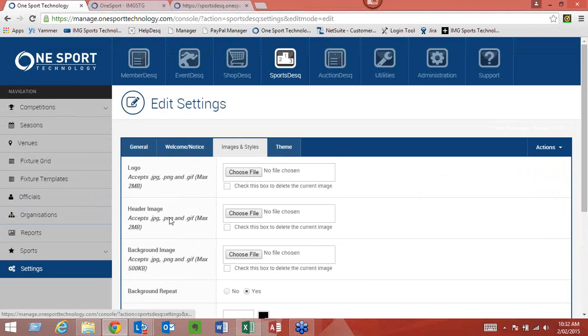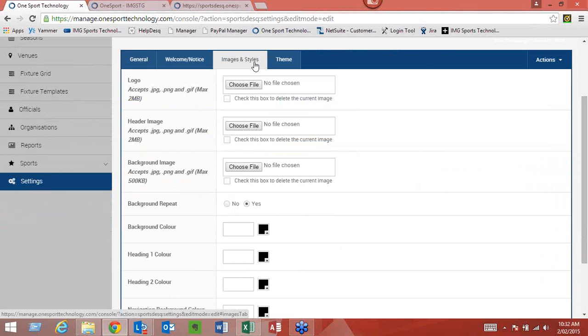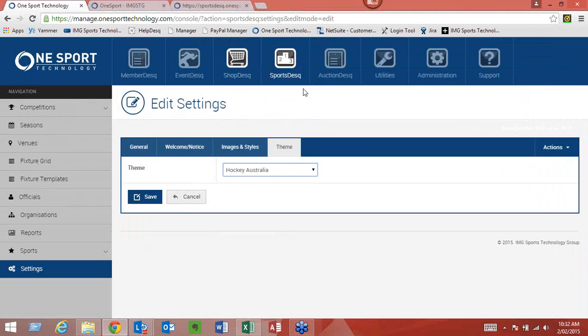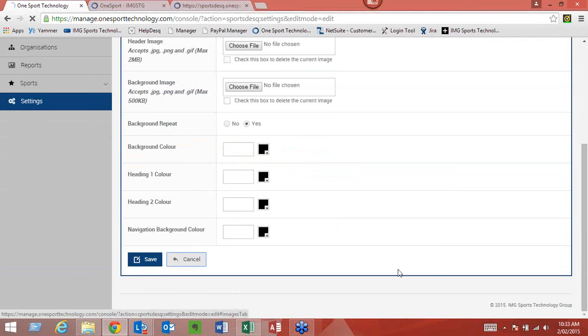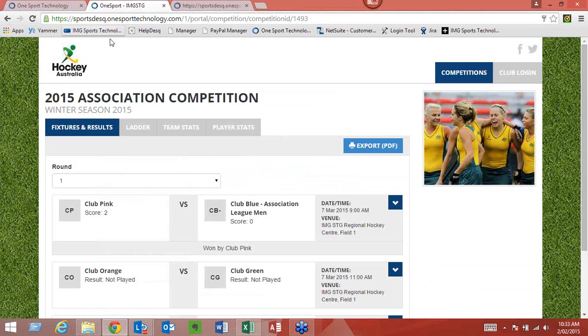So any logos, any header, backgrounds, any colours. We can select from relevant themes that are available only in our console though. So we can provide assistance to you on customising your portal should you wish to do so. And this then creates just a customised competitions portal for your members to view.